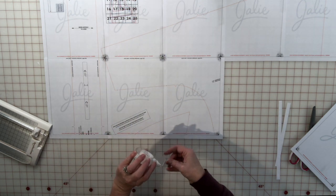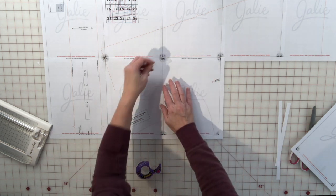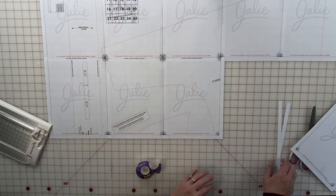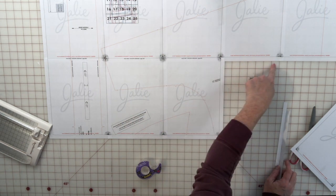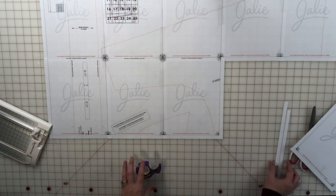And I always, when the letters are inside of the pattern, I do go ahead and tape that down. Sometimes there's several pieces of tape. And then we're going to continue. So remember, cut the left side, the top, all the way over, and we're going to do 3, 4, and 5.